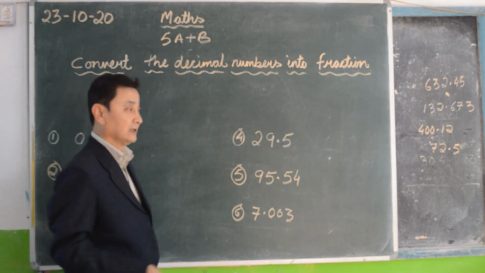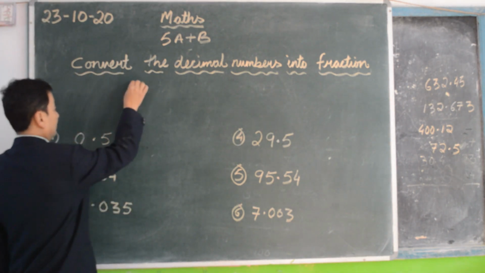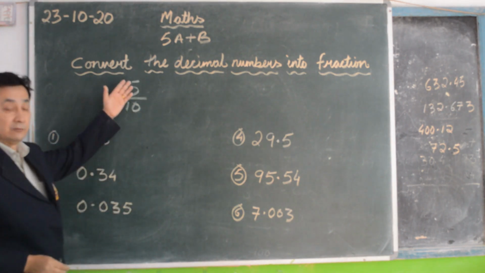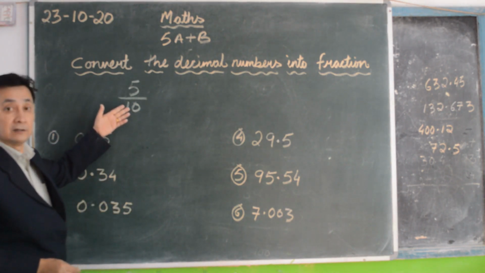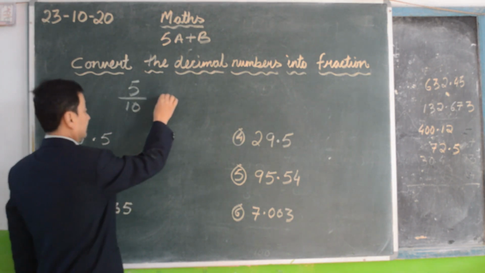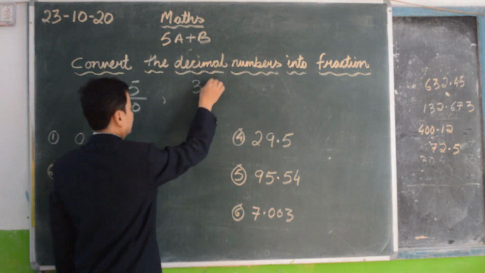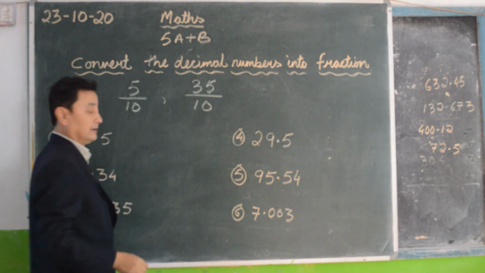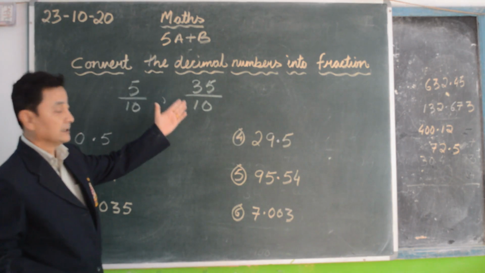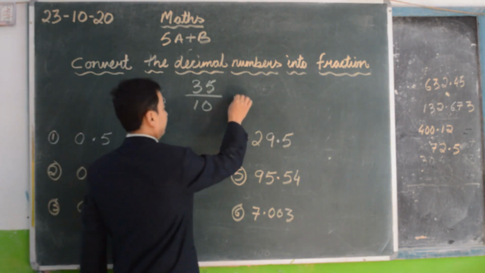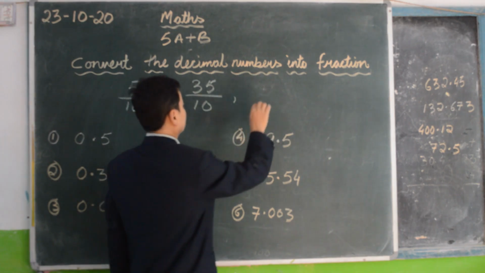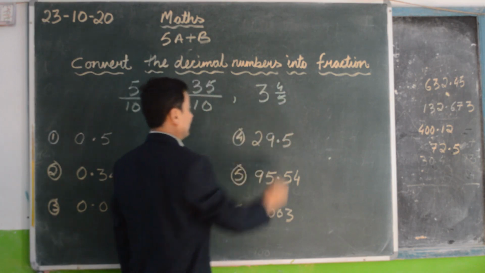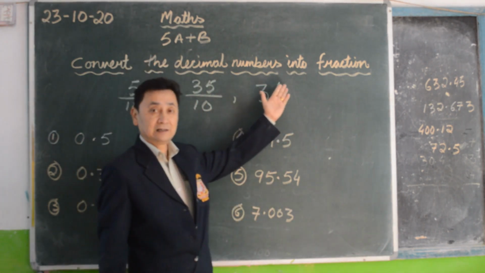And we have learned there are different kinds of fractions. Proper fraction means the numerator will be smaller than the denominator. Then we learned improper fractions means the numerator will be bigger than the denominator. Then we learned which one? Yes, mixed fraction. 3, 4 upon 5. In a mixed fraction there is a whole number and a fraction.